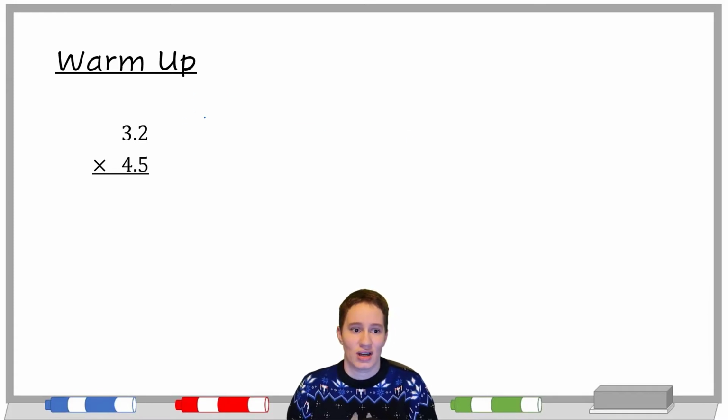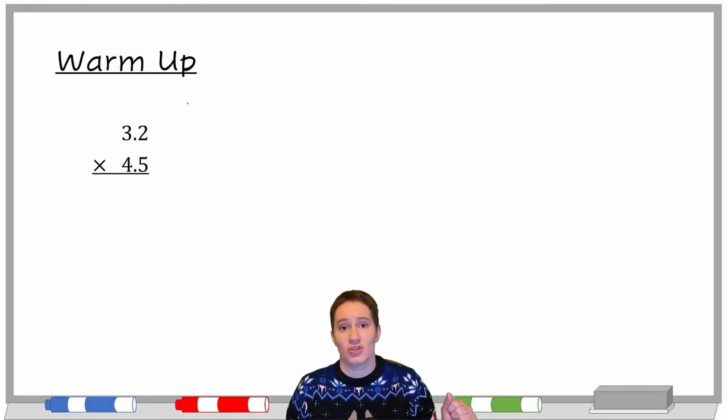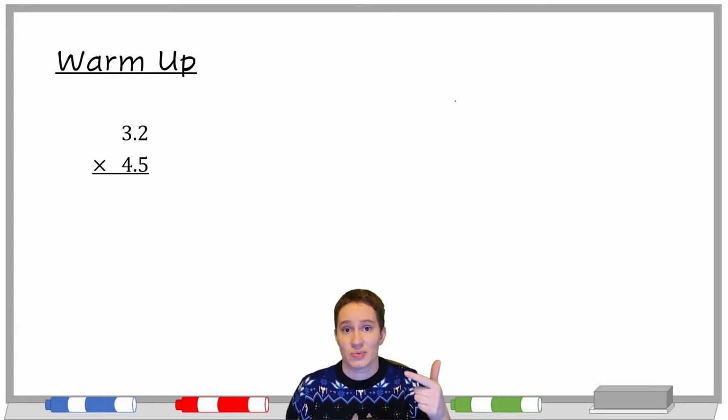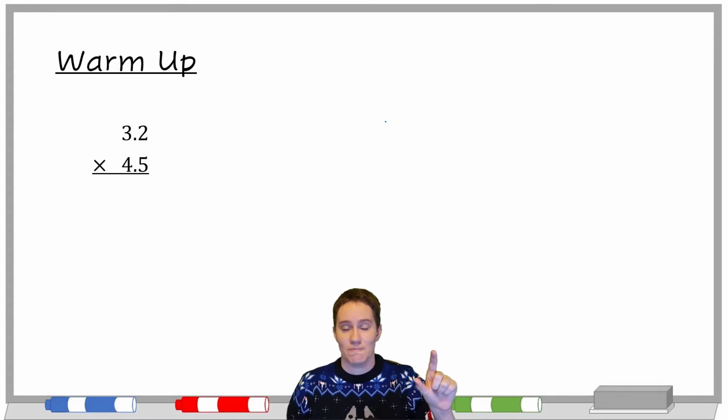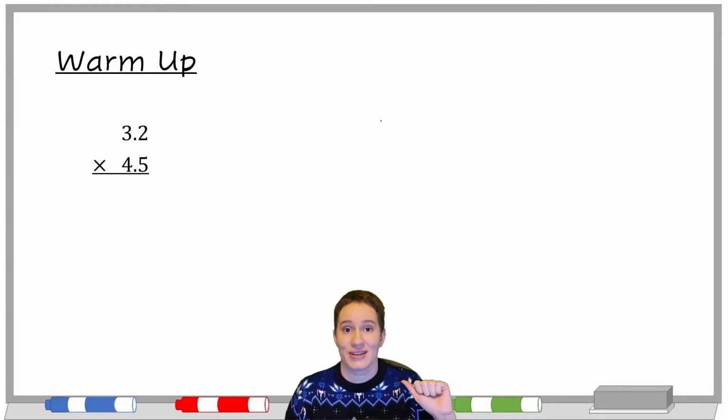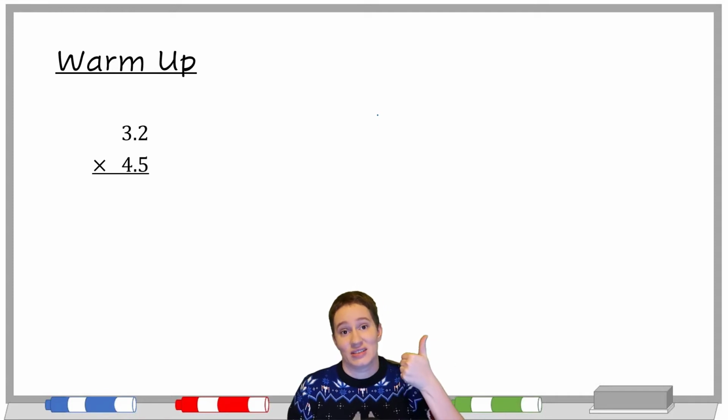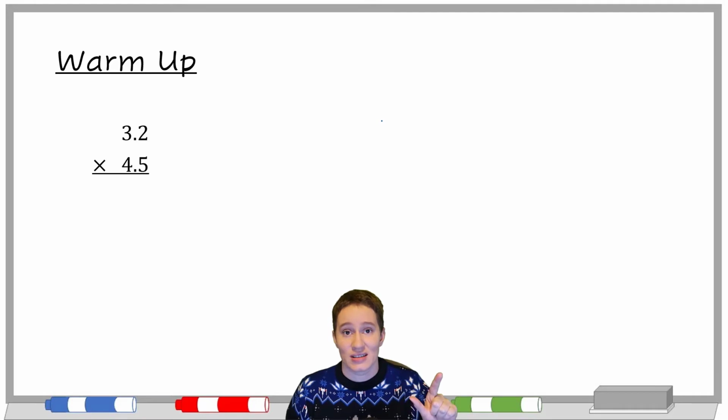And I recommend that you do that because there's two kinds of issues you can have here. You can have an issue of where the decimal goes, or you can have an issue of not multiplying correctly. If we can figure out which one of those two you're messing up, I would argue that figuring out where the decimal goes is actually the easier part, because if we're multiplying wrong consistently, the only way to get better at multiplying is to practice, which I know, if you're not good at multiplying, is one of the last things you want to do.